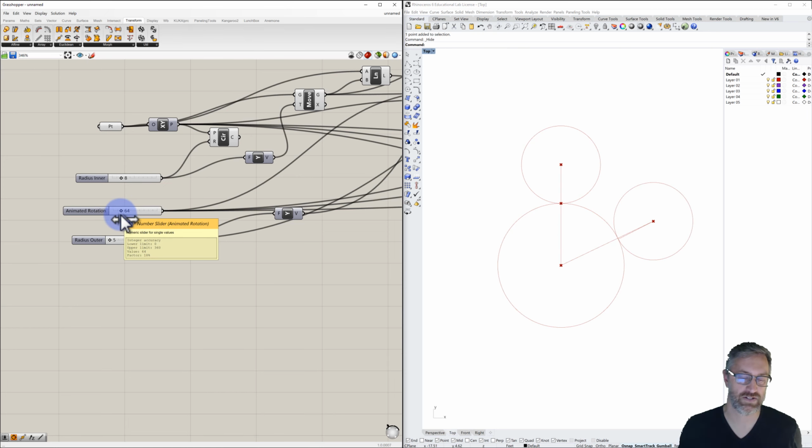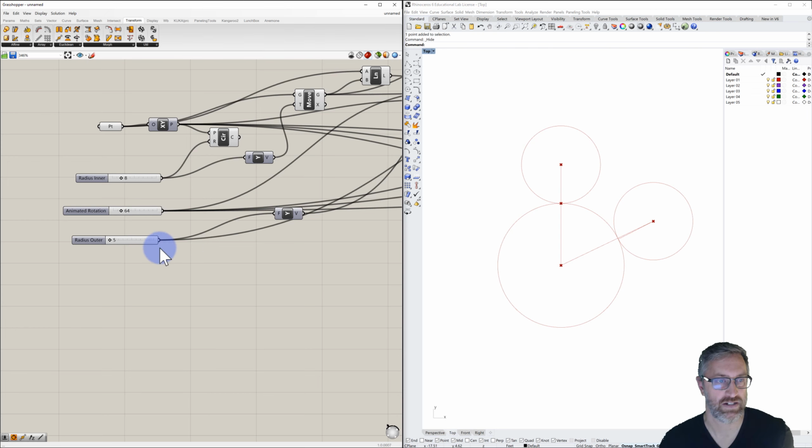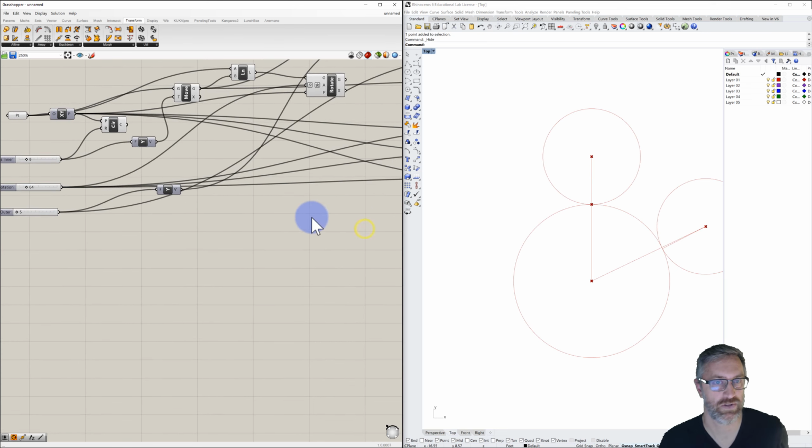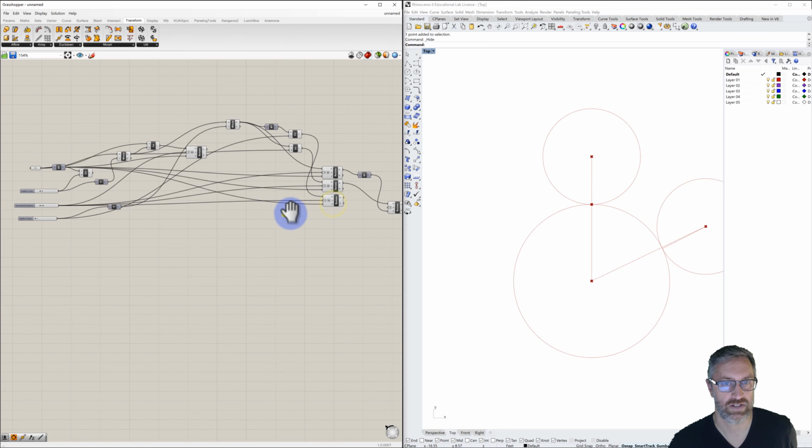As we rotate this around the bigger circle, we want to multiply this by another number related to this step within here. And so the thing that we need to figure out is the ratio, or the relationship, between the small circle and the big circle. So we're going to put the small circle radius over the big circle radius, and then we're going to multiply this by 360. So the way that we do this is with an expression.